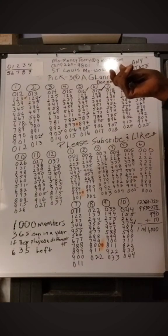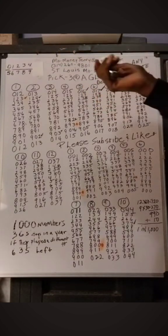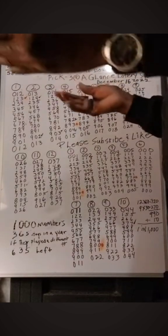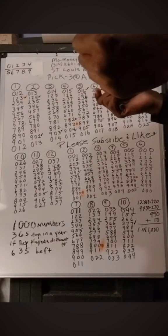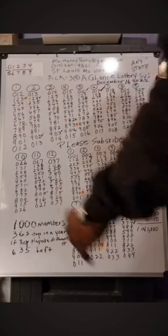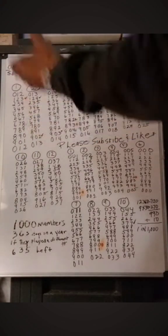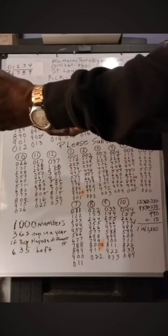Okay, working with the law of averages, that's the main thing. You want to know what numbers haven't failed so you can look at building a bucket list. By the law of averages, you'll know what numbers to play and possibly catch. Okay, here is a monthly sheet. And with this monthly sheet, I want to know what's going on with each number during the month and what columns get marked off and what columns don't.